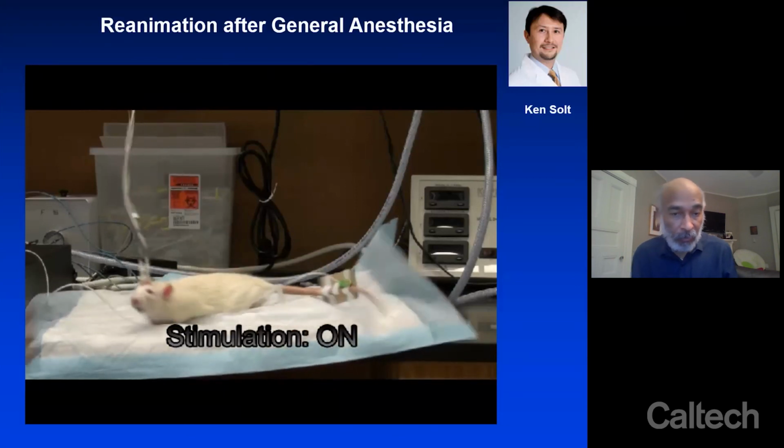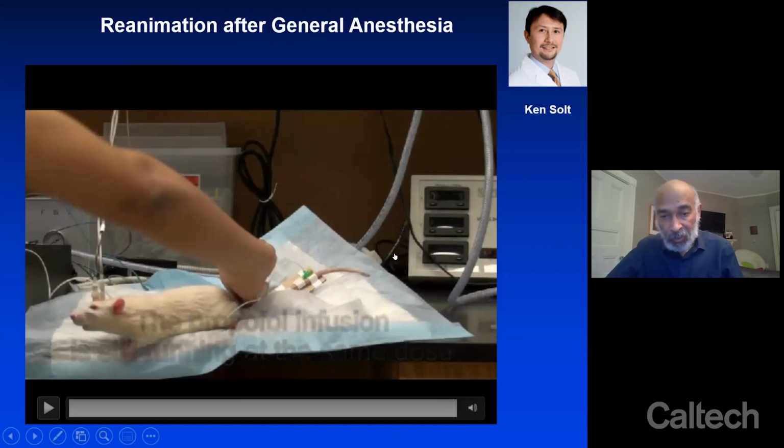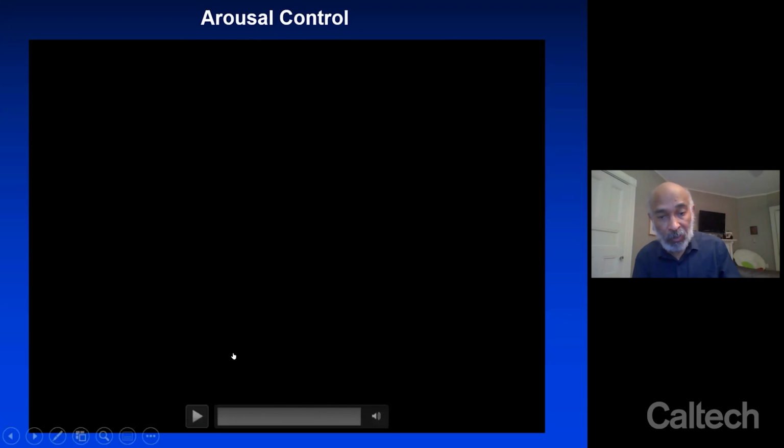All right. So whatever Ken is doing has really had a profound effect on this animal's arousal. So is this animal conscious? Is he able to actually function? To study this, Ken did another set of studies in which he trained animals to execute a behavioral task. They hit the correct light, they turn around and get a food reward. So what he does now is he anesthetizes the animal. He has this VTA stimulating probe in, and then he's going to stimulate, wake him up. The animal's going to go back and start working, and then work for a while. Then he's going to turn the stimulation off, and the animal's going to go out again. So this is an attempt to develop ways to actually precisely control arousal.